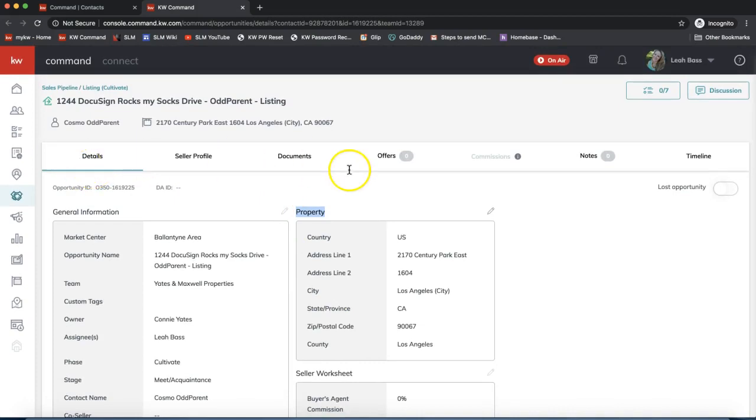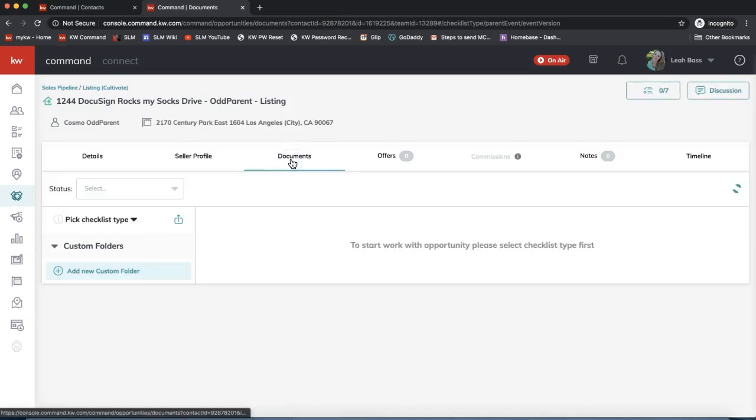So I'm focusing on this white toolbar here, and I'm going to focus with you on the main items that you'll need to know, and the document section is a big one. So let's pop on over to documents in my opportunity. Okay, this document section of your opportunity will be used to submit forms to your Market Center staff for compliance review. That's what we'll be doing in this document section here, and I'll be showing you that firsthand.